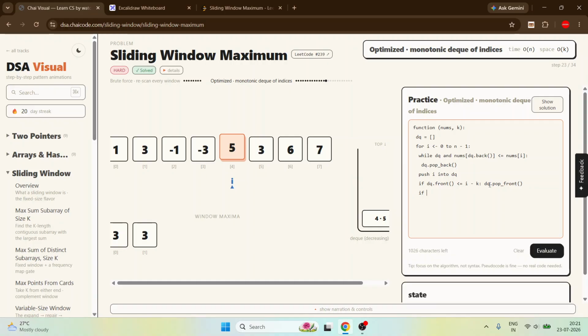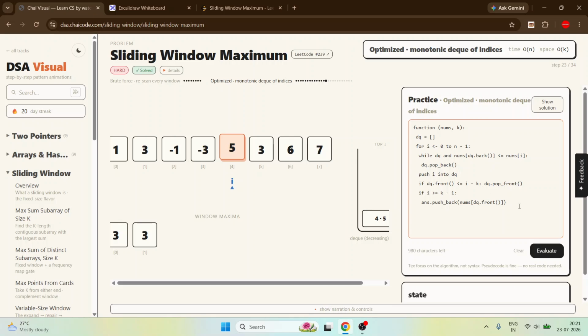Now if i is greater than or equal to k minus 1, if this happens at any time, then answer.push_back(nums[dq.front()]). Anytime we reach the size of k in the array, simple as that, we just take the front element, and the front element always carries the maximum because of this condition.